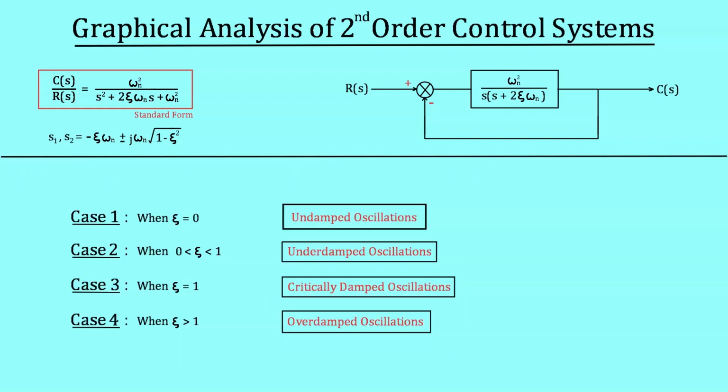So, we have seen the 4 cases, their general names, and the general locations of their poles in the S-plane. These cases are very important and you have to learn them with their names. Also, the first case is marginally stable as the poles were lying exactly on the imaginary axis, whereas in all other cases the system will be stable. But can you prove that the system will be stable in any of these cases? As an example, try to solve the fourth case and determine how you can say that the system will always be stable in this case.